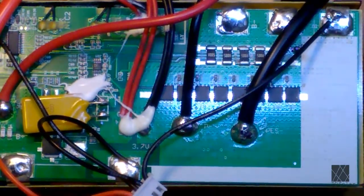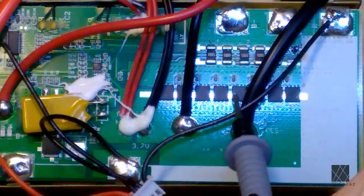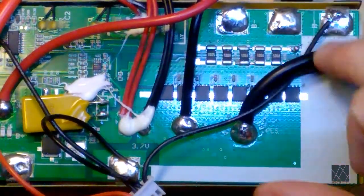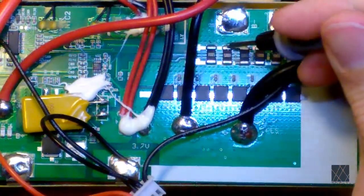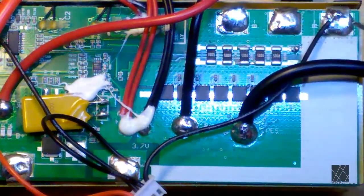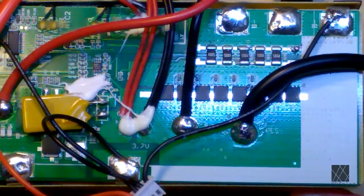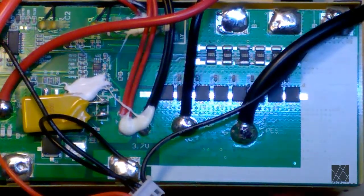Then over here, yeah, this is much better footage. If it was just higher resolution, I'd be happy with it. Over here, you can see these are the MOSFETs. And then over here, there are the shunt resistors for measuring current. These are in series with the output, and the resistors themselves are in parallel. They're 5 ohms, I think. So that makes a 1 ohm resistor, although I'm just guessing at that. I believe those are 5 ohm resistors. Now there's probably nothing on the bottom of this board. It's just flat.